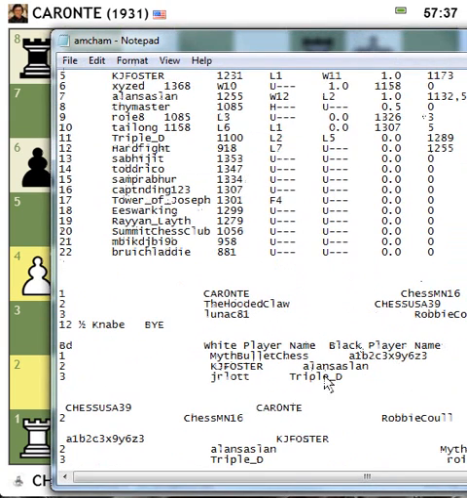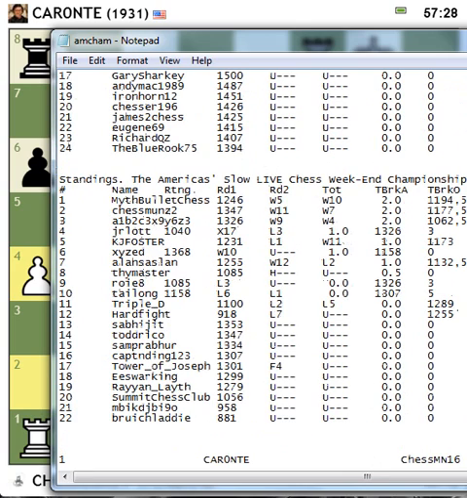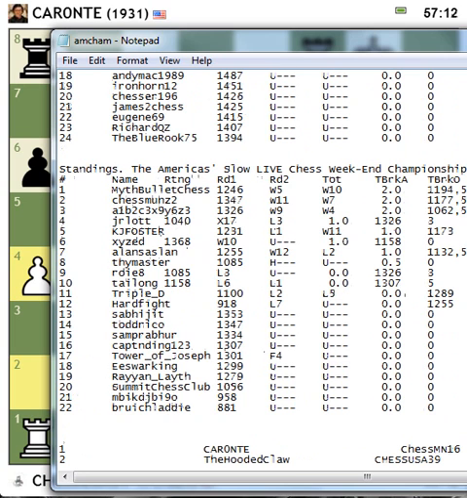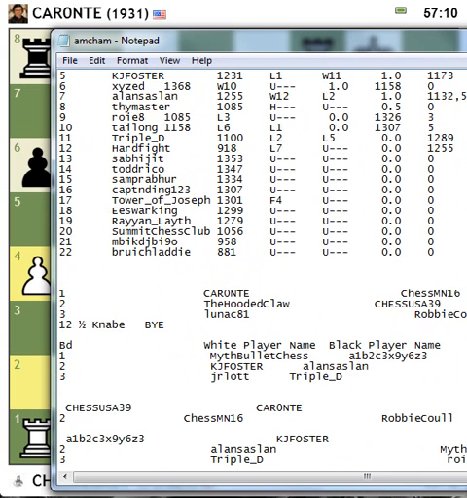Come on, move up. Okay. Triple D and let's see. Myth Bullet Chess has 2, and Alan or whatever, Alan's Aslan, has 1. They're not playing. Maybe they already played. Myth Bullet Chess, and I don't see A1 B2 C3 here in a pairing. I don't know what happened. No, there he is. He's playing KJ Foster. And yeah, I have that game.